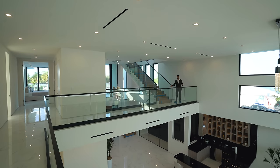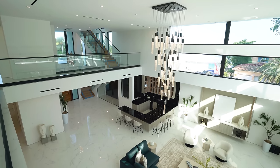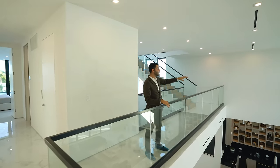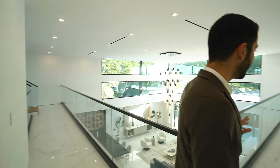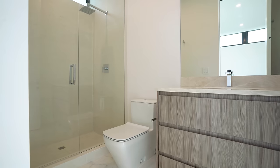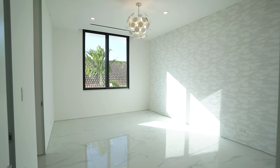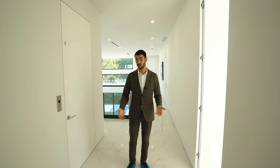Now we're upstairs. On your way up, you'll notice massive windows bringing in a ton of natural light. You're overlooking the great room and looking out past the windows — you can start to see a little bit of water. Up here we have four bedrooms: one ensuite bedroom there, a second ensuite over here, and a third ensuite over here. Every single one has its own bathroom with beautiful finishes and built-out closets as well.